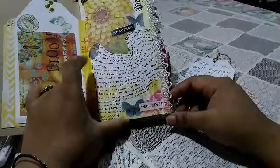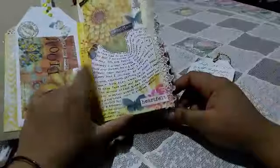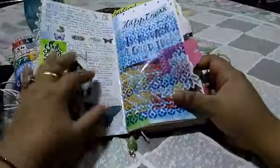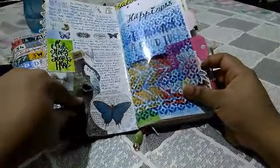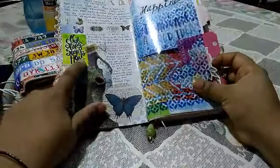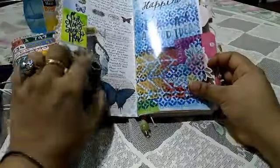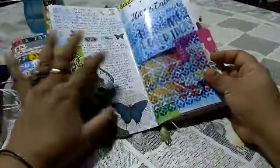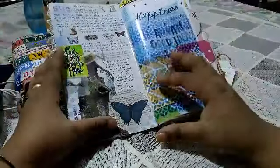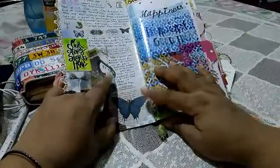This is the way I journaled, and these are some butterfly washi from the same shop. On this page I've used a book page of a gnarled tree — this is a stamped-out image. I've just used a little bit of watercolor to give it a pop because I found that a spark was missing from this page.